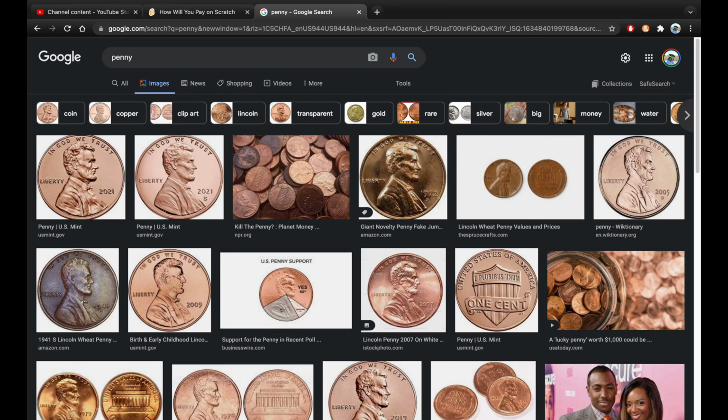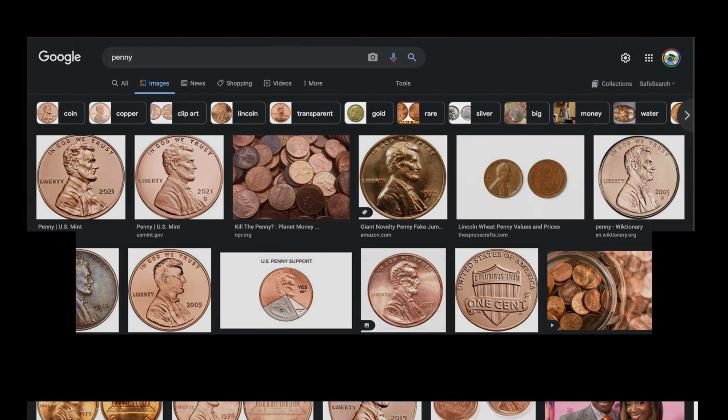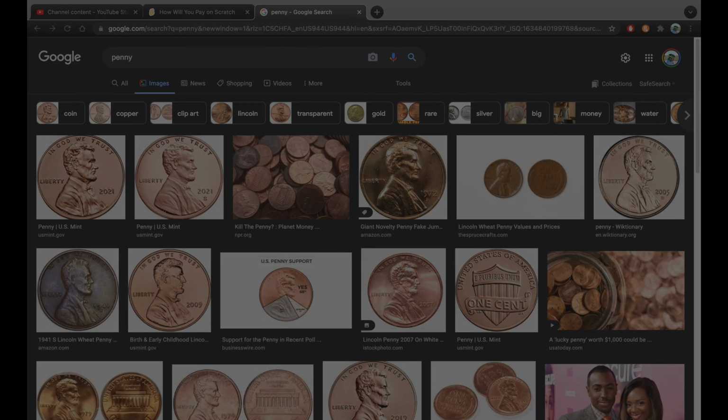Right click, save image as. And then you want to make sure you save it as either a JPEG or a JPG. So I'm going to just rename the whole thing penny.jpg.